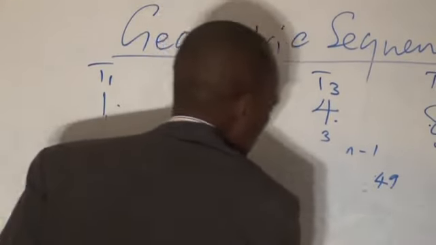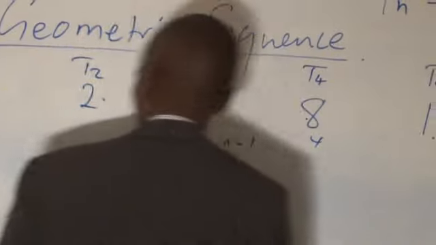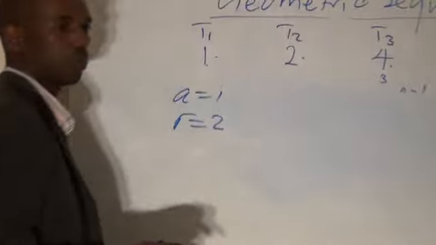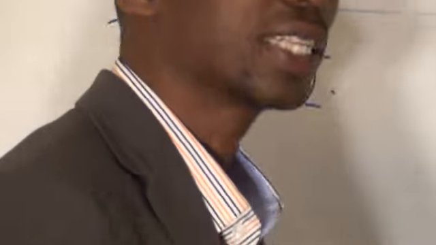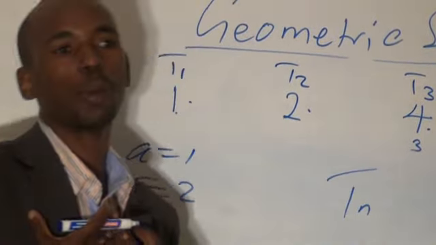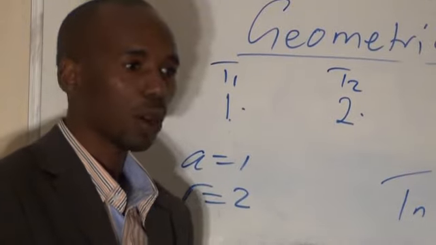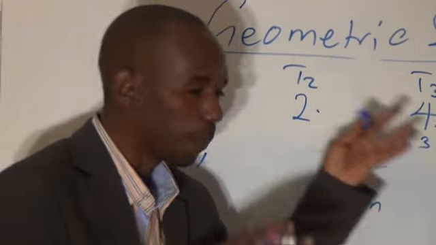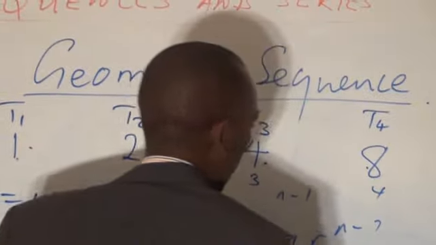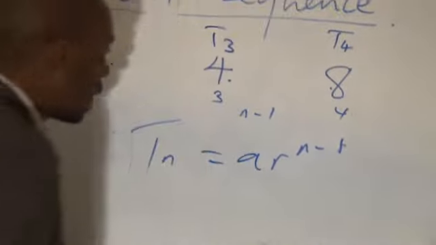For this particular sequence, if we think about it, we have agreed that A is equal to 1. We have also agreed that the common ratio is equal to 2. Are we happy? Good. If that is the case, then if we go back to what we derived on our own, and we should be proud of it, we are not looking at a formula book somewhere, we could derive this straight from a basic consideration. Right? Tn is equal to a r to the n minus 1. Now that we know our a and we know our r, then it should be easy for us to find Tn unique to this sequence.